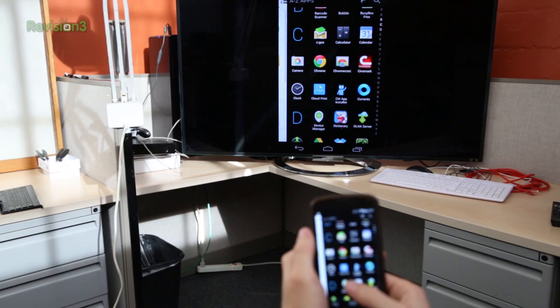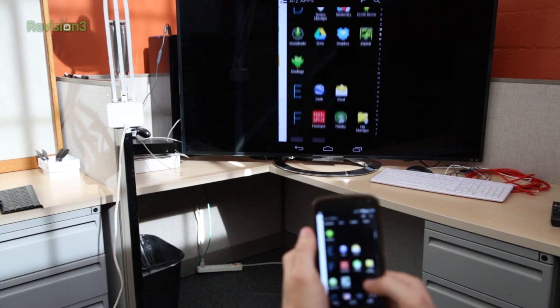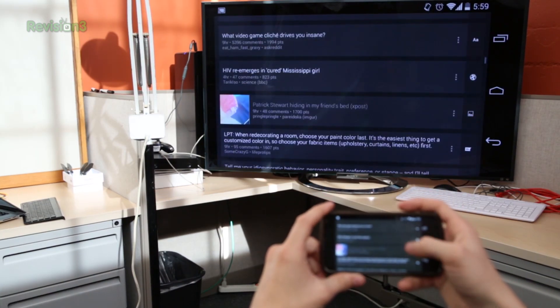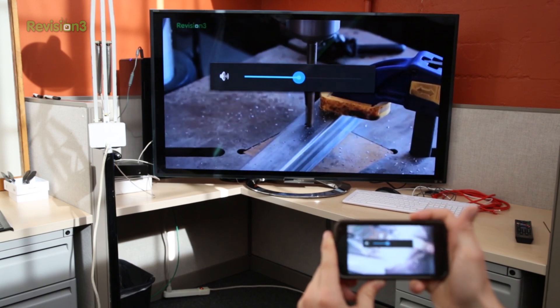This is very similar to the way AirPlay mirroring works on the iPhone and Apple TV. But 100% what you see on your screen is what you get on the TV, menu bars included. Turn your phone sideways and you'll flip to full screen, and you can control the volume with your normal volume rocker buttons.